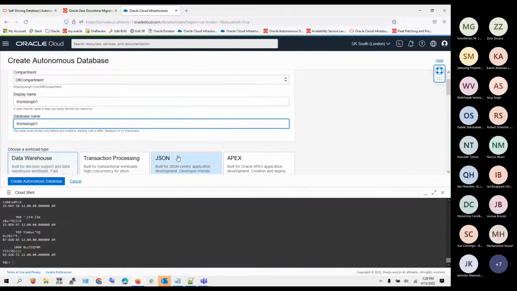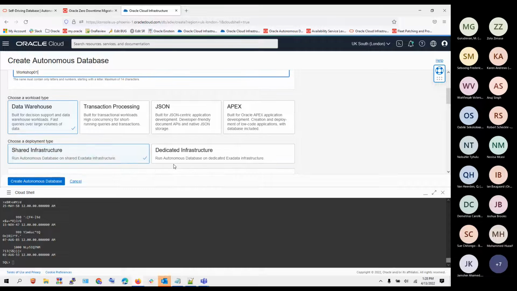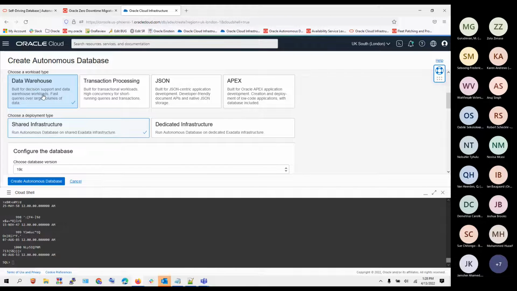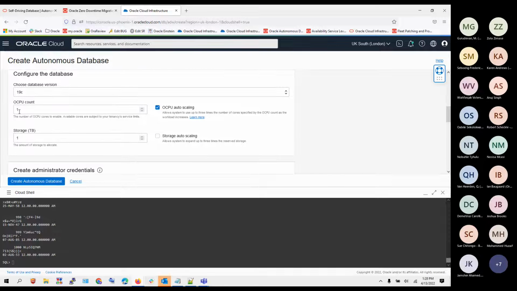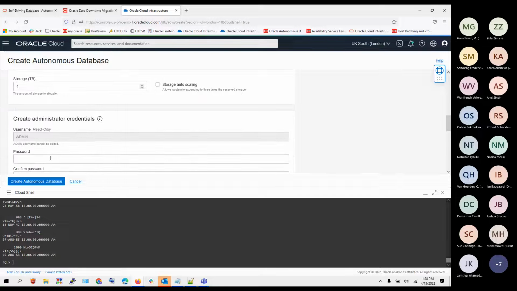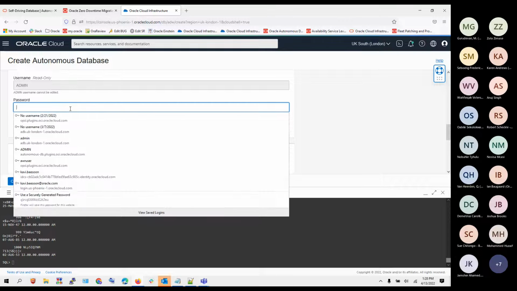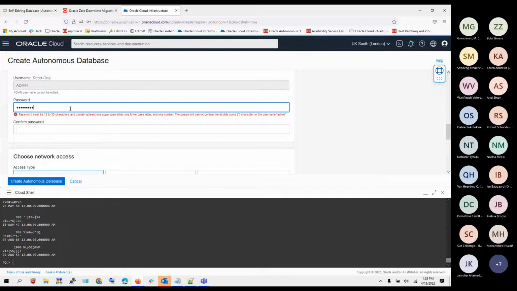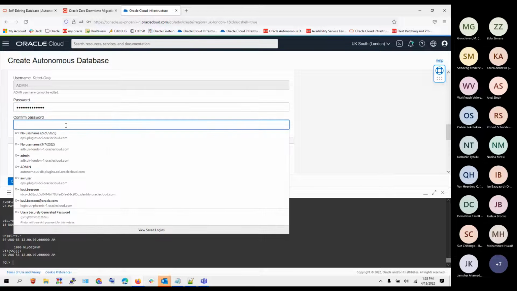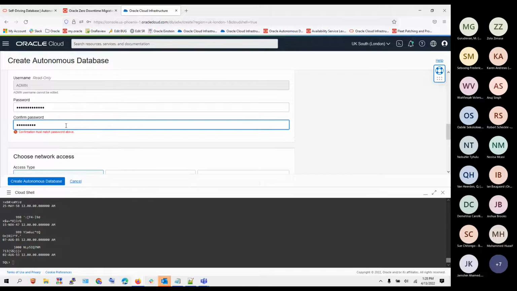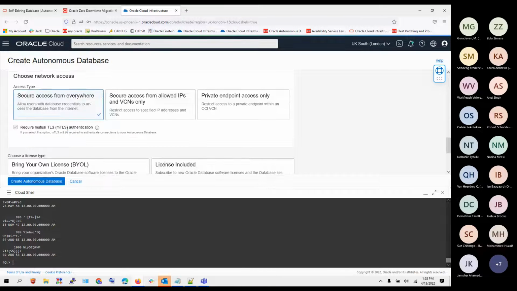You will see how easy it is to create an autonomous database and how fast. We will choose a transaction processing, a small one here. A shared infrastructure database will be configured on 19C. You can choose the CPU count and the storage. And then I will provide a password. We'll use the same password everywhere, so that when we do the migration, it will be easy to control with the same password, but you can choose your own. Right here, I'm just using the same welcome password.